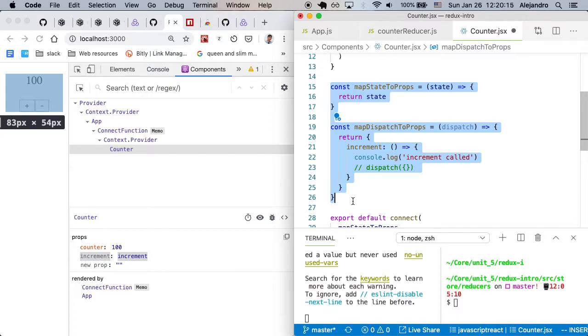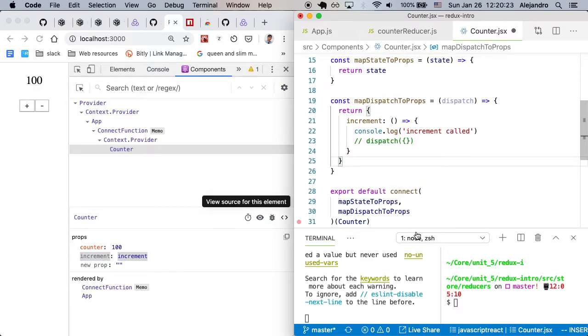Yes, Joy. Props.increment, that's correct. Cameron, do you have a question? Okay. Yeah, since we define here our increment, here you can define as many functions as you want. In fact, we're going to do decrement. I don't know the right pronunciation. Same thing.